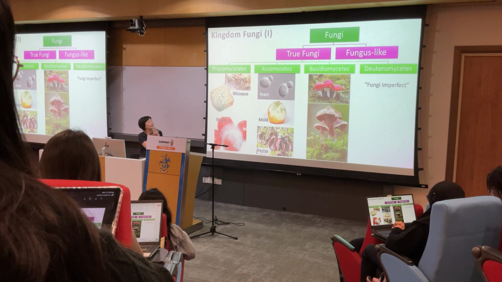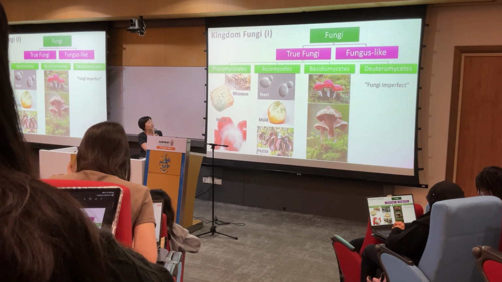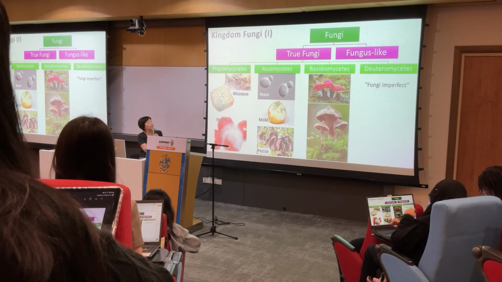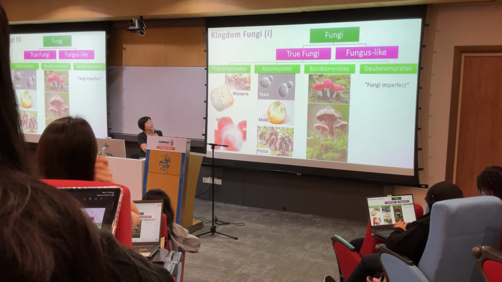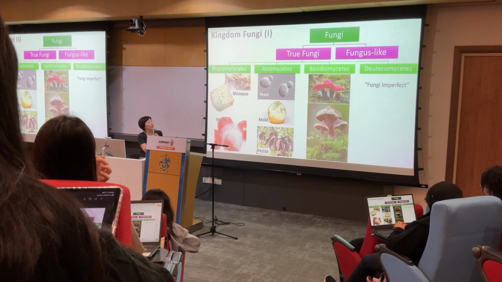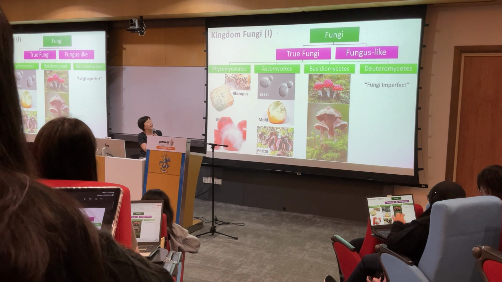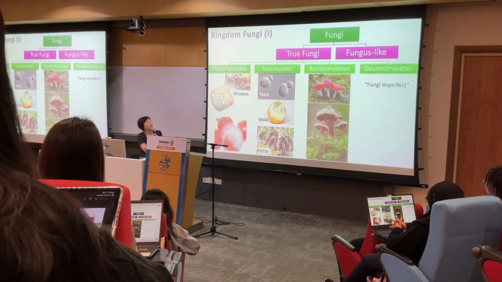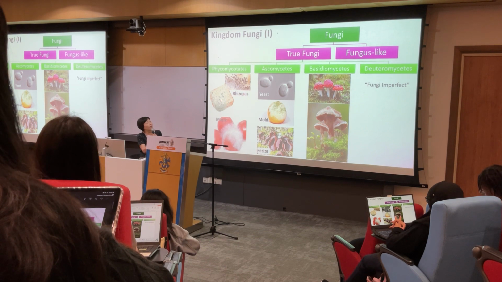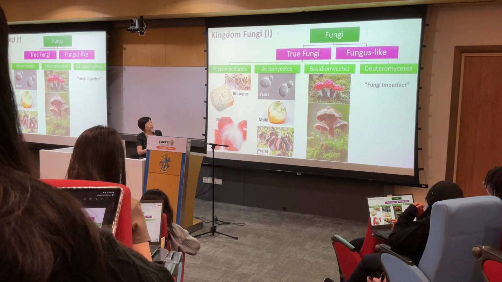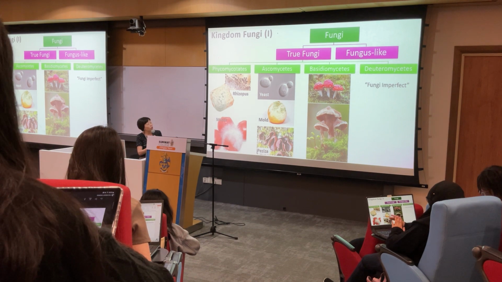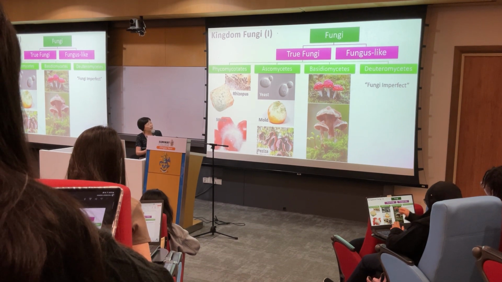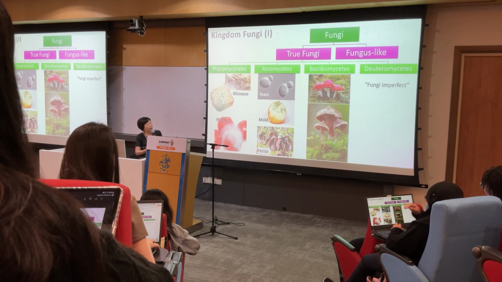Phycomycete has two very typical examples. One is the bread mold, Rhizopus. Something you see growing on bread, which when you look closely has a lot of fiber-like structure. This is the fungus called Rhizopus, the bread mold. And also on some tomatoes, there is so-called Mucor, another kind of fungus that grows on plants. So there are two typical ones.